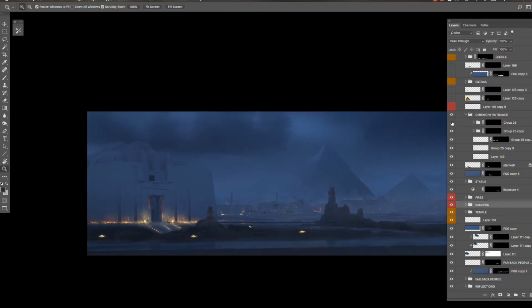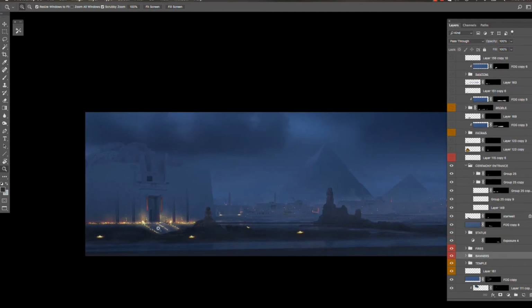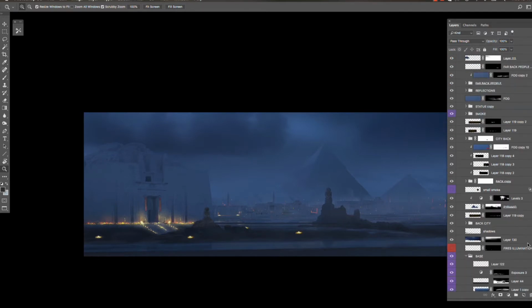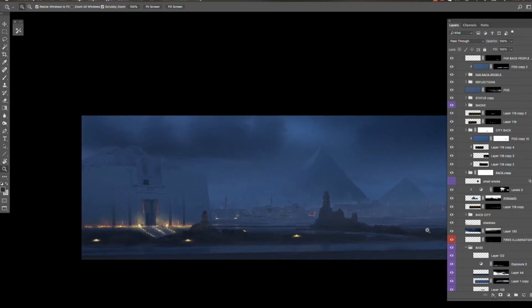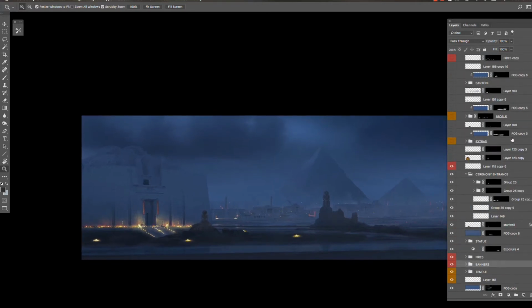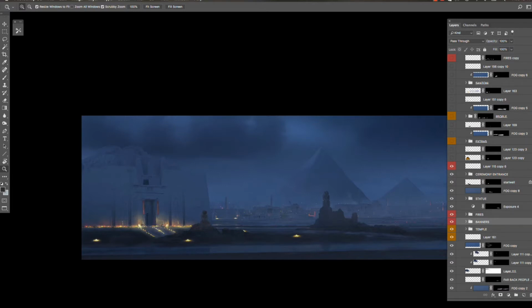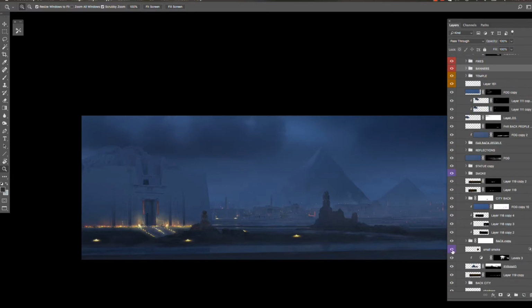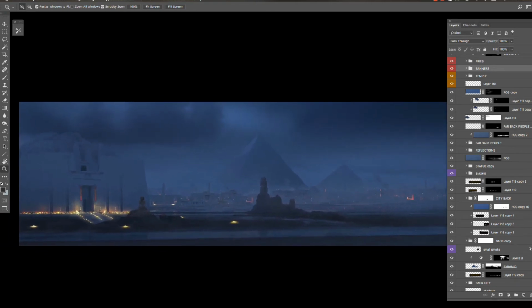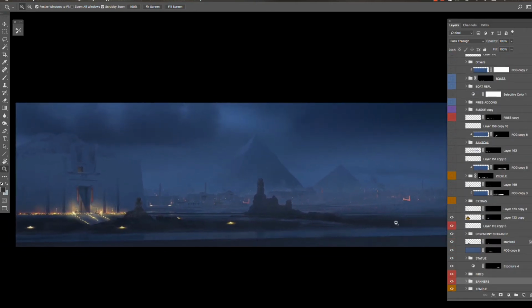So here I'm adding other elements. I want to give importance to the entrance of this temple, the statues and so on. Of course, there's a sort of lighting, so I have to paint the details on the wall. Let's see if I forgot something. Some glows and things. Again, I'm sorry I didn't record this while I was making it, but it's okay. Maybe it's still interesting and not too boring. Anyway, let's proceed.